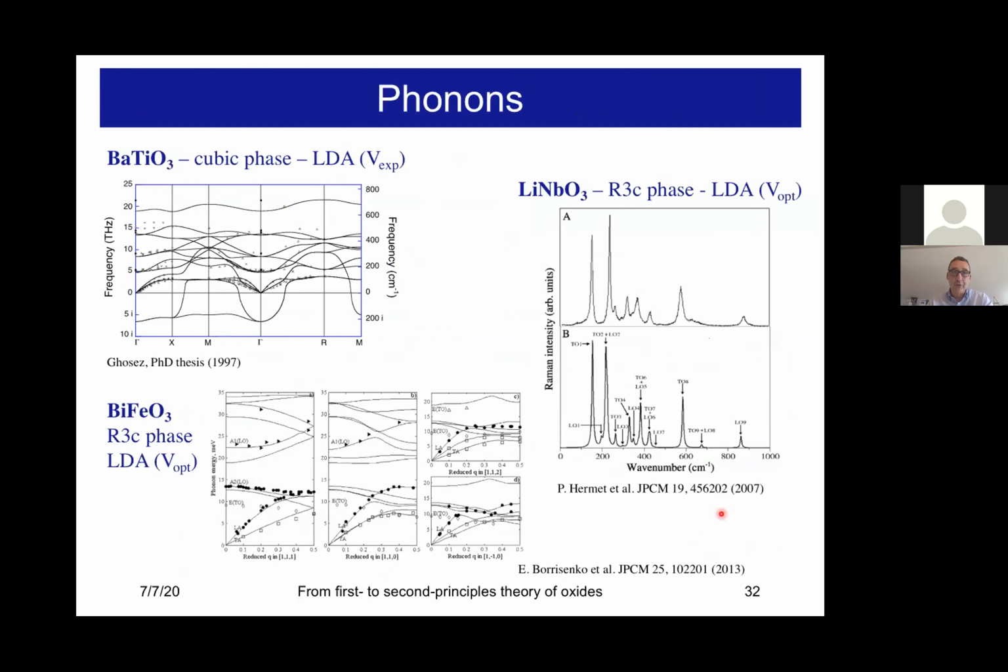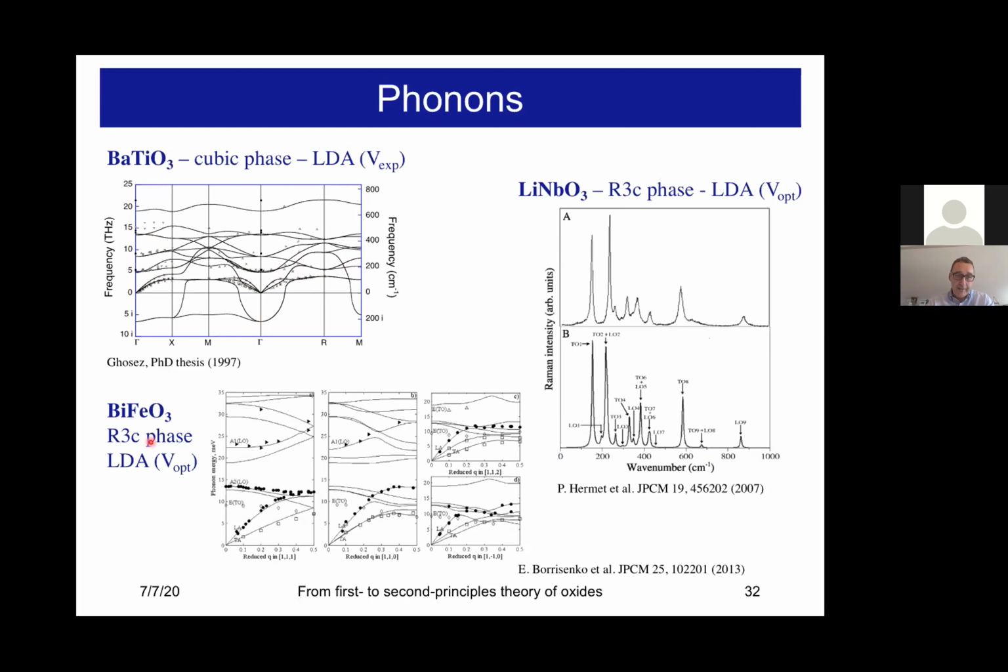So I just want to show you here, for instance, in terms of phonons, I'm reporting here some phonon dispersion curves. This is a plot I made during my PhD regarding barium titanate in the cubic phase. I will come back to that later, but basically I have unstable phonons here that are stabilized in the cubic phase at high temperature. But you see that for most of the branches, at least the low frequency branches, I get a dispersion from my calculations that is very close to the experimental measurements that correspond to this cloud of points here.